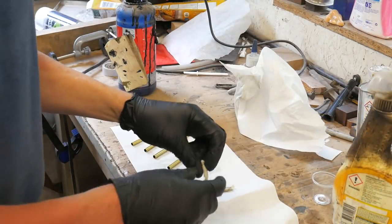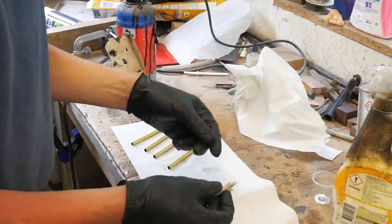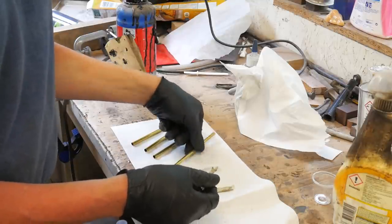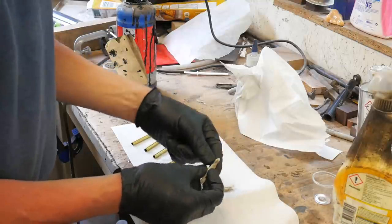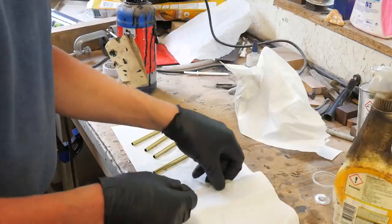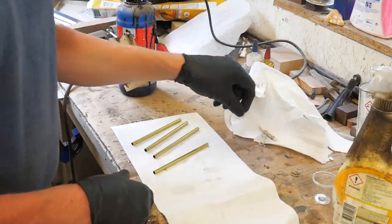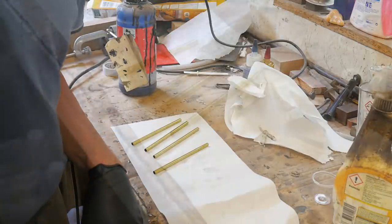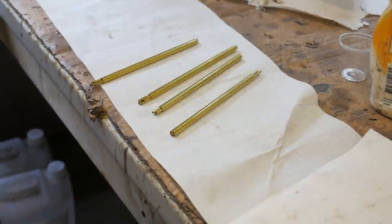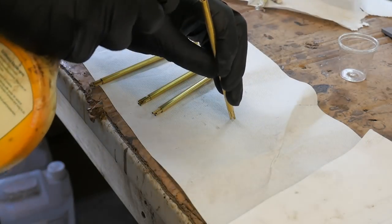I've passed a couple of pieces of kitchen towel soaked in acetone through the bores of these tubes. You see the dirt that's picked up. So now we're ready to assemble these pins, get them all lined up, and then introduce the epoxy. A quick final flush out.